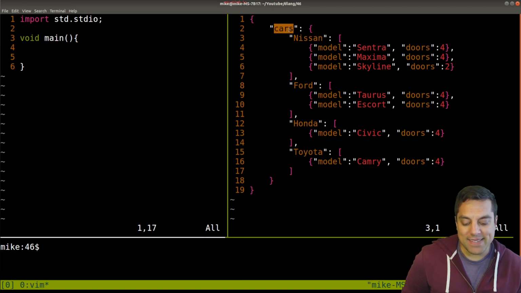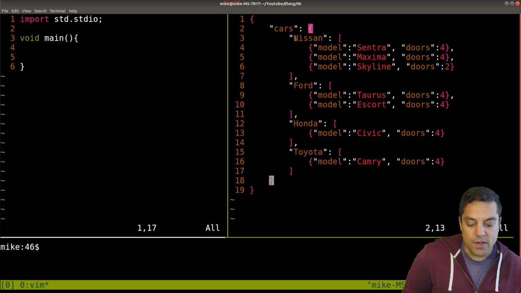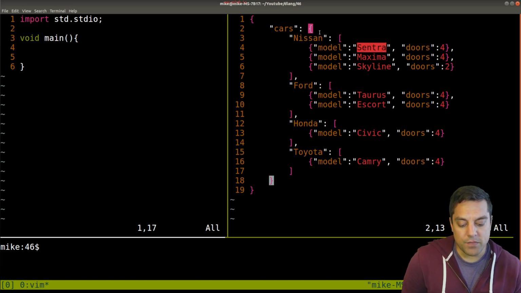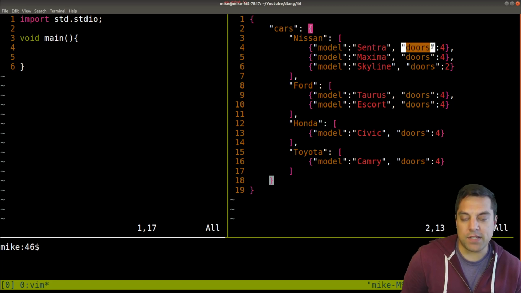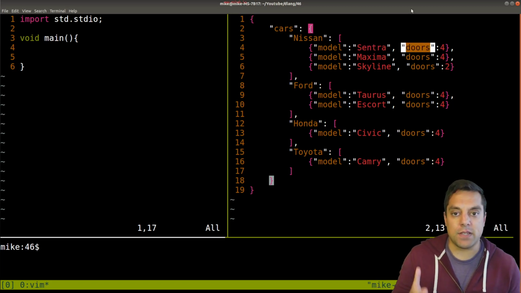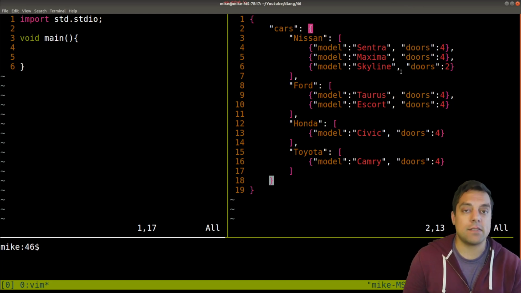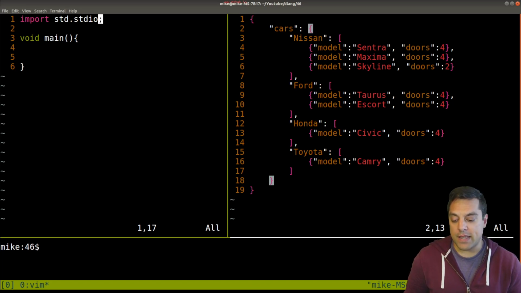Basically what this has is, again, some sort of key here, cars, and then within the curly brace, so let's highlight that, we have the different models of cars, and within those models of cars, we have the different information describing the actual model, or I should rather say we have the companies and then the model of cars within those companies, and then maybe some attributes here. And we can keep nesting data as we need. So JSON is this sort of structured data format for storing data. It's used all over the web and other places, for instance. So let's try to understand just how to parse this using, again, the D language.